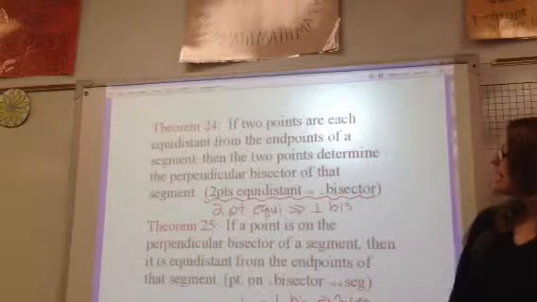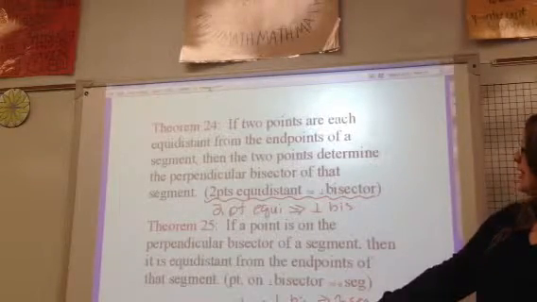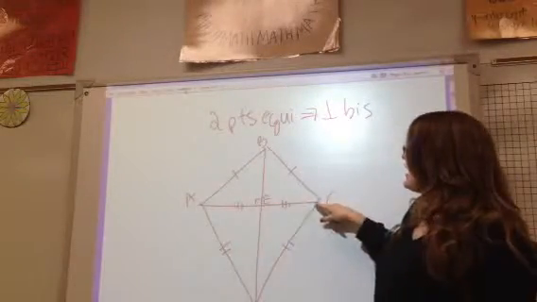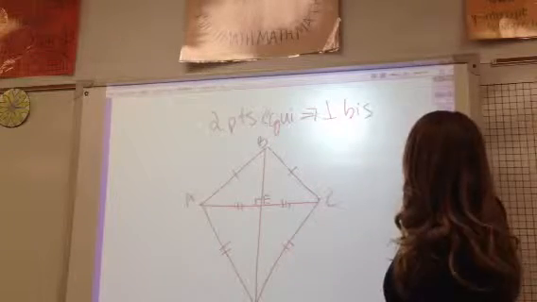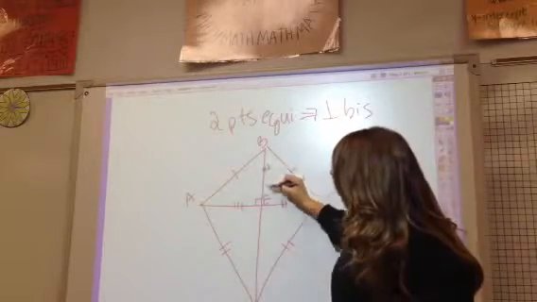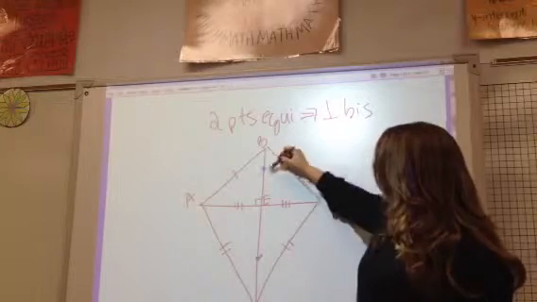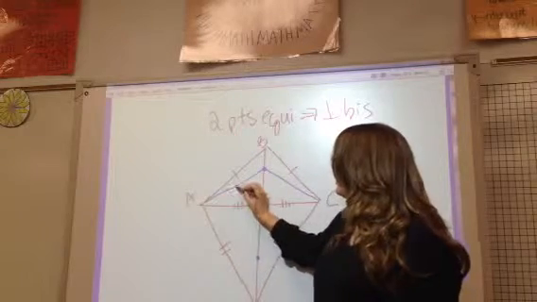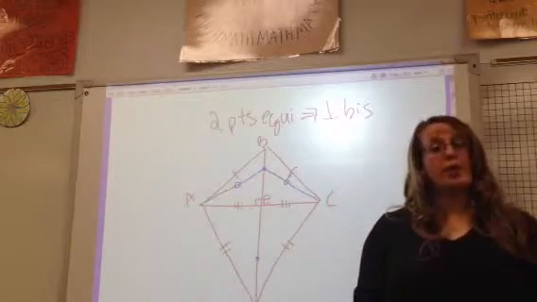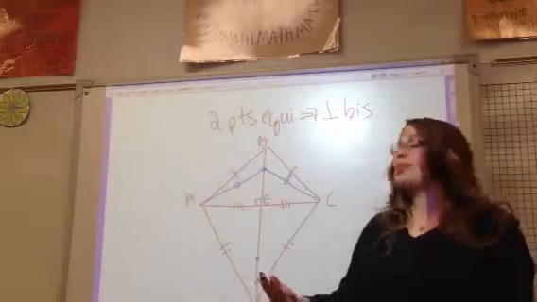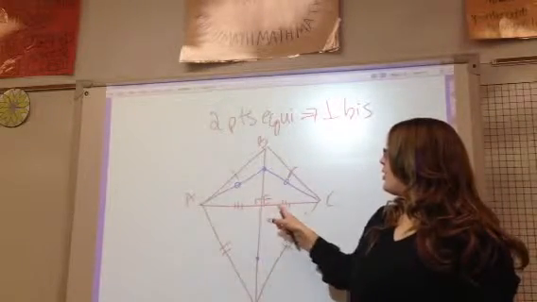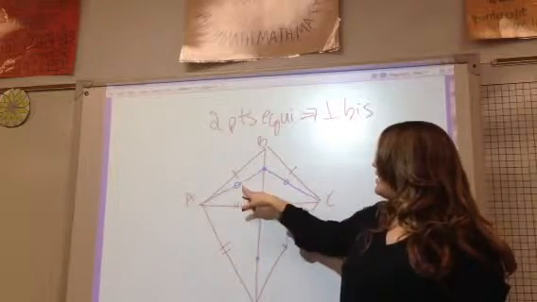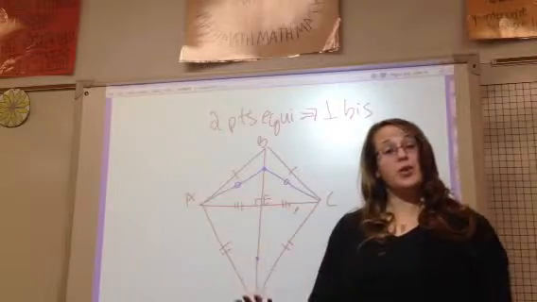And our second one, anytime we have a point on a perpendicular bisector, that implies congruent segments. Since I know that this is a perpendicular bisector, any point on the perpendicular bisector is going to give you congruent segments. So this point here and here, those are going to be congruent segments. And if we're going to prove that, I know I've got a right angle, those sides are congruent, that side's congruent by reflexive, so I've got side, angle, side, so CPCTC says those are going to be congruent.